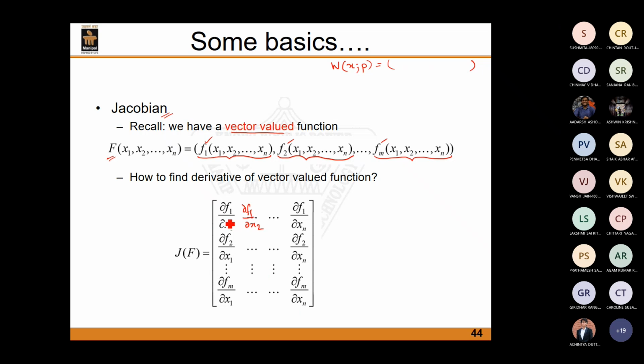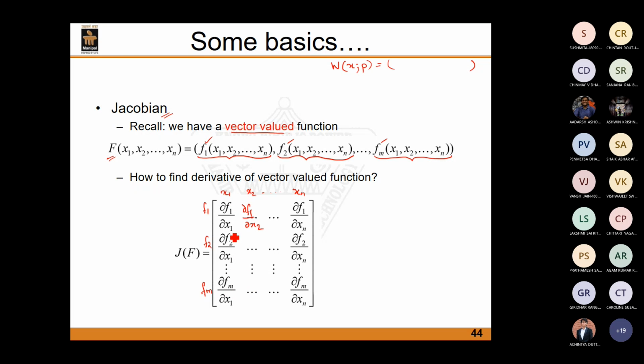So what this means is, if you observe along this row, in this whole row you're trying to find the partial derivative of the function f1 with each of the different variables. So for this particular column it's x1, for this particular column it's x2, etc. For this particular column it's xn. Okay, so you're trying to find the partial derivative of f1 with respect to x1, that would be your first element. Trying to find the partial derivative of f1 with respect to x2, that's going to be the second element, and so on. So the last element would be the partial derivative of f1 with respect to xn, and that would be here. Similarly, if I'm looking at the second row, this would be with respect to the second function, and the last one would be with respect to the last function, okay, fm. And so this is row wise.